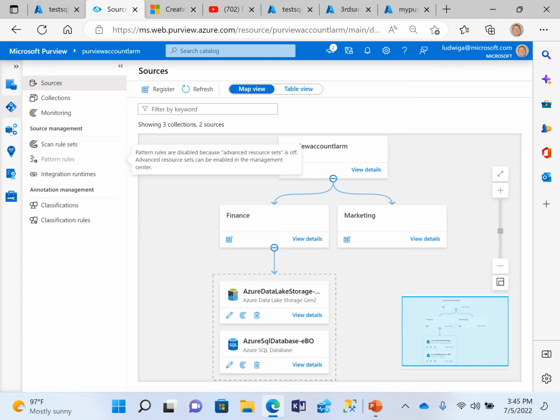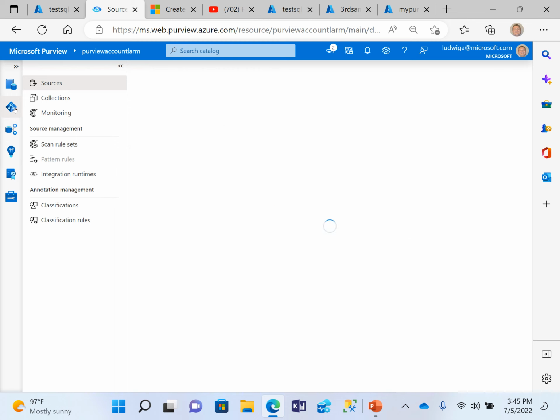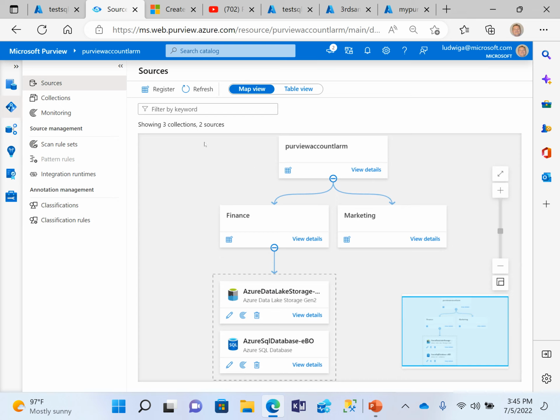We'll see. All right, so let's go to the data map, and this is how I set this up here, right? We have a Purview account, and this is just sort of a sample, but this could be the organization's name, your company's name, and then finance, marketing, and the different business units or departments, or whatever you feel is an appropriate way of laying this out.